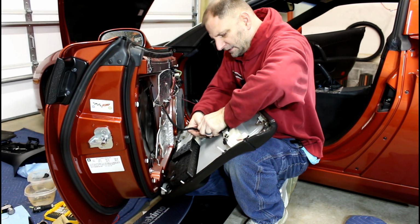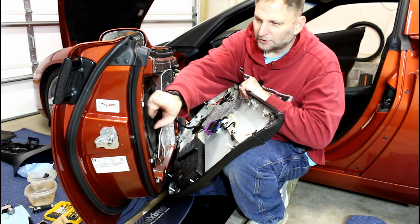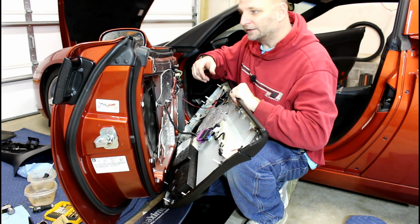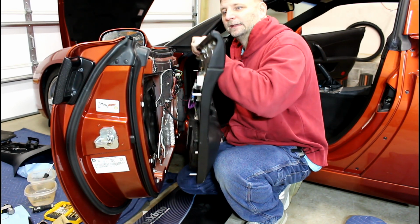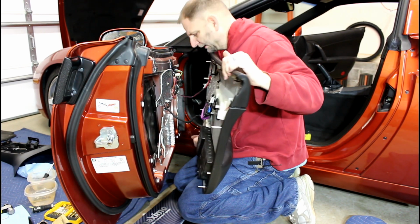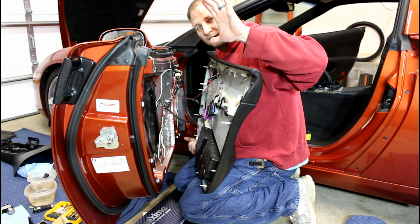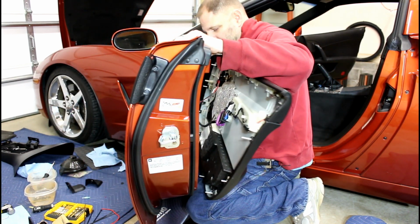This just slides in and that locks down. Just make sure you have all of your plastic inserts. And these 3 metal tabs, they've got little containers here. This is a giant pain in the tuchus. The window has to be all the way down. What you're going to do is you're going to try to slide, see if I can get a good picture of this. This slides into this channel right here. So you actually have to lift out on the bottom, push in on the top while supporting the door.